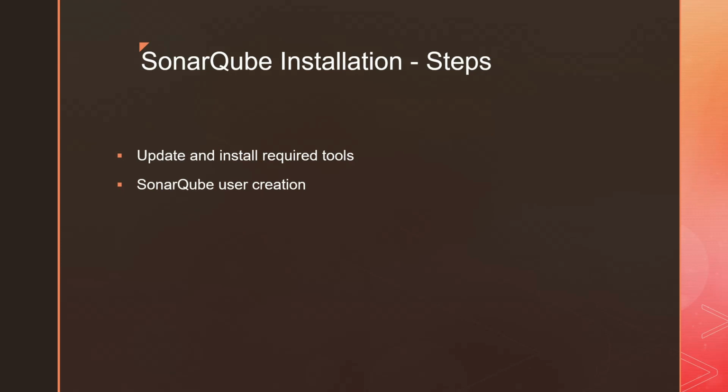The second step is the SonarQube user creation. We are going to use a user to put our code in and run it, so you need to create a user for that. We'll name it Sonar, and I'm going to explain it later. The third step is the Java installation. I'm using Java version 11, and you can use more than that, 12, 13, 14, anything. This is the minimum requirement.